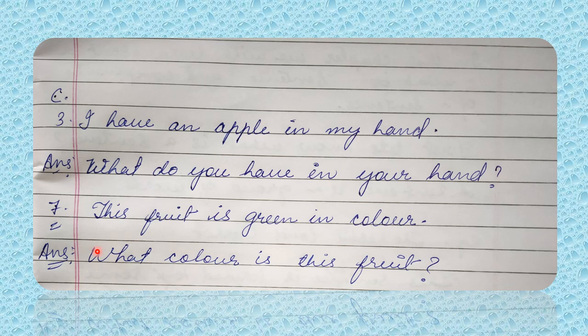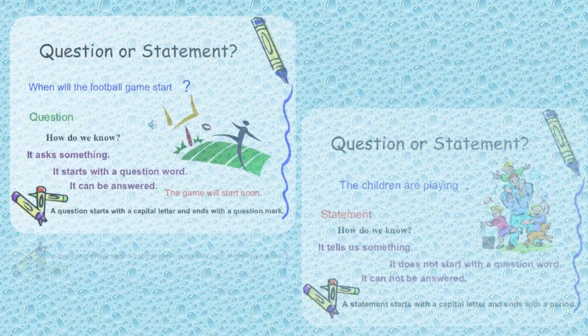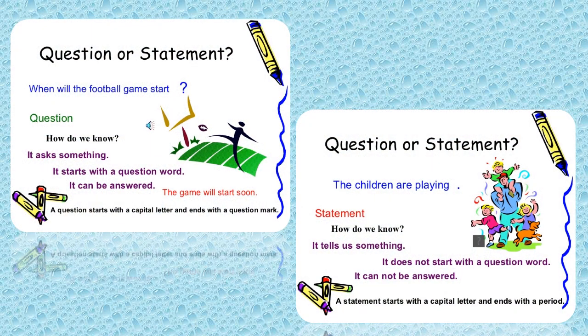If there is any doubt, so with this we come to an end with the topic, question and statement. But before we end this, let's take a quick revision and learn about question and statement one more time. As I have told you at the beginning of the slide, we learned about the types of sentence. This time we are learning question and statement sentences. There are 4 types of sentence according to the meaning, but we are learning only 2 types this time. The other 2 types we are going to learn in class 2.